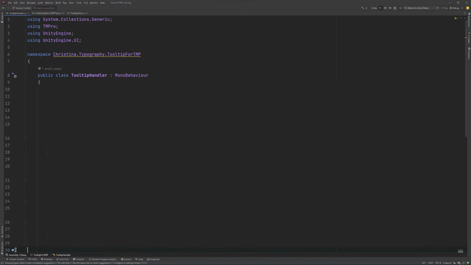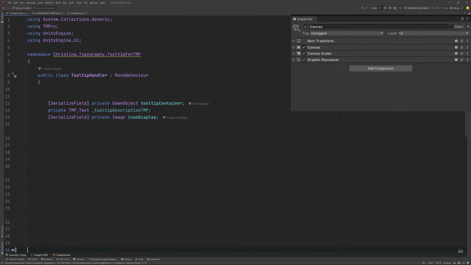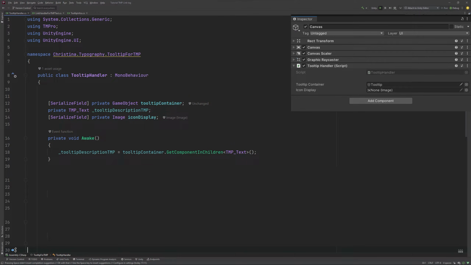Next up is our tooltip handler. It's just a basic MonoBehaviour. It needs to know about our tooltip, its TMP component to fill it with the correct title, as well as its image component. I'll add the image by hand while having it search for the TMP component on its own, because if I were to let it search for it like I do with the text field, I'd get the background image. This is quicker for now.